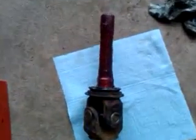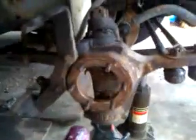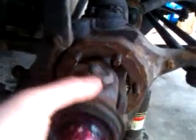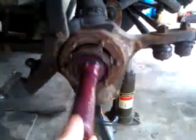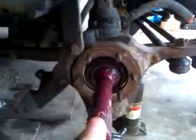All right, so I lost my assistant here, camera shooter, but we'll see if we can do this one-handed. Basically, just threw a bunch of grease there on the axle. Some more down here. I'm going to take it, and I'm just going to feed her back in. I guess so. And that's where my grease zerk is going to go. So I'm going to line it up on that side so it's just ready to go in, so I can slide that in without having to rotate the axle later. And there we go. Axle seated.